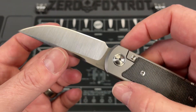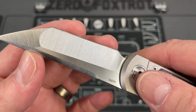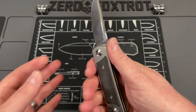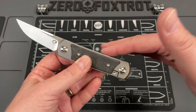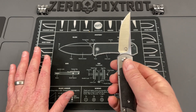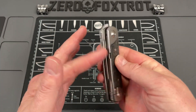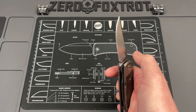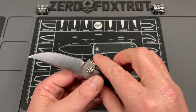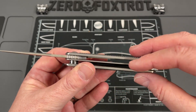I use the bushido blade a lot more than the tanto end. I have used both and they both cut incredibly well, but I'm a bigger fan of the swept-back bushido blade shape. In hand, it is incredibly comfortable — that curvature lends itself to being really comfortable when you're bearing down and cutting. It's nice and broad, which for me with big hands means it's really comfortable to cut with. It gives a level of controllability I don't see in a lot of other knives this size. If it had been a single-bladed knife, I don't think I would have liked it as much.